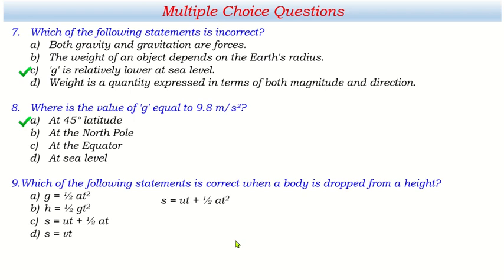That's why I can write this equation this way also. H equal to U is 0, A is taken as small g. This is acceleration, this is also acceleration. Okay, now 0 multiplied by t becomes 0. That's why this part we don't have to write again. And h equal to what? Half gt square. In this way we can declare that the second option is the correct option.